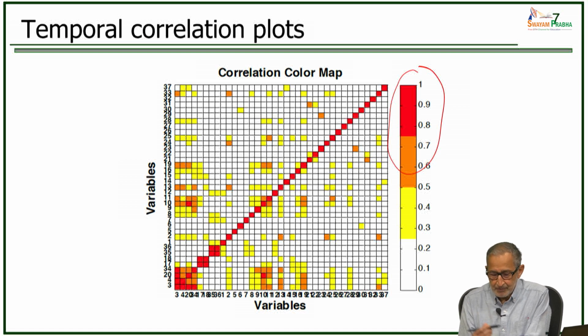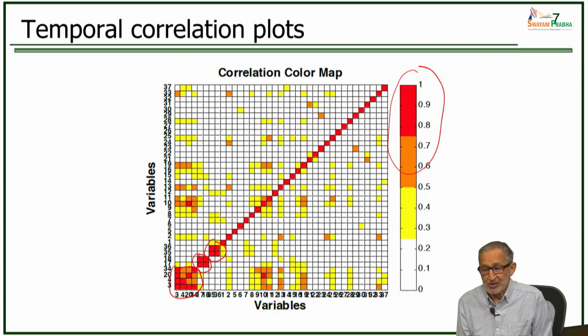the temporal domain. So not only have we done that, we've also reordered the variables and clustered them so that the most highly correlated variables are located together. So I show you here: variables 17 and 18 are most highly correlated, as are variables 35 and 36. And then here you have a group of 4 variables, 3, 4, 20, and 34, that are also quite highly correlated with others. So this is the exercise of turning your temporal correlation coefficient matrix into a correlation color map.